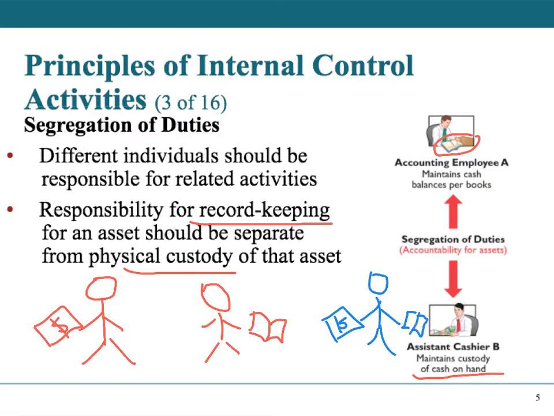So see, he has 2 tasks. It's not like on the prior slide, one person per one task. This guy, top hat, has too many duties going on. He's got cash or physical access to assets and the records. Way too many. Why? Because I can take some cash out and falsify the records, and you will never know. So I will cover up my tracks.